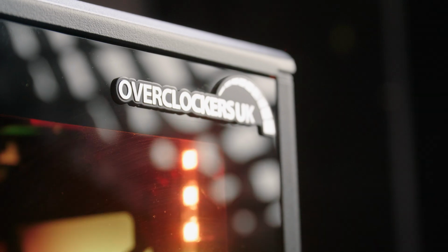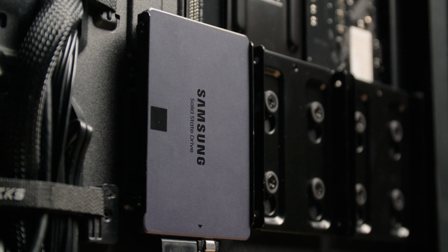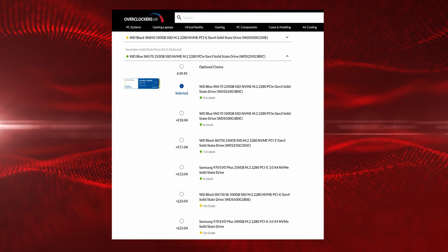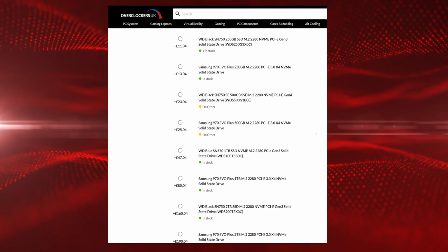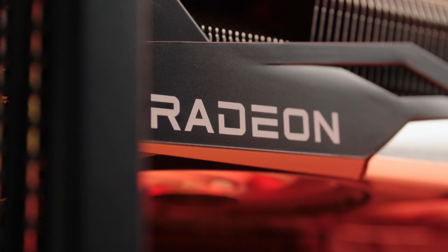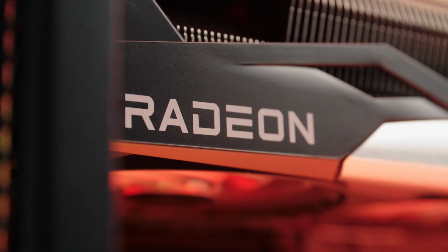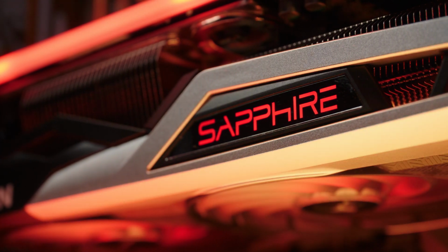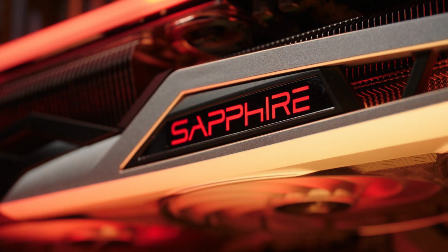You also get an additional 1TB 2.5-inch SATA SSD for those games and files that you don't use as often. Once again, choose to upgrade, downgrade to save some money, or even add an extra one for even more storage space. When it comes to the graphics performance, the Osprey has several different GPU options. There are many benefits to pairing an AMD processor with an AMD GPU, and that's why the Osprey is an all AMD PC. You can choose from the AMD Radeon 6750 XT, 6800 XT, 6900 XT, and 6950 XT. If you order the default specification, it will come equipped with the high-end 6900 XT.